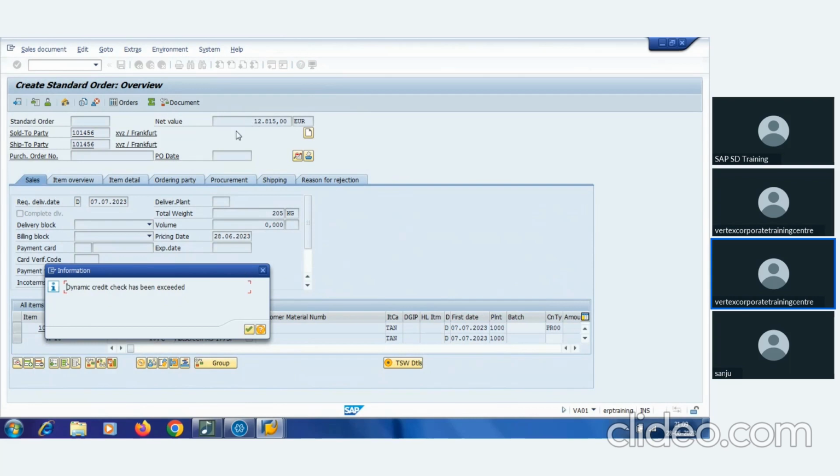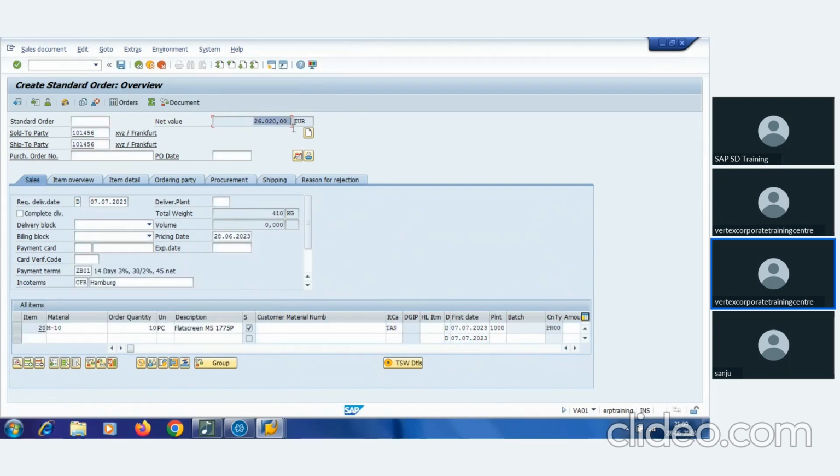Why? Because after entering the first item, I was getting the net value as 12,000. Now as soon as I entered the next item, the value is crossing the limit of 20,000. In FD32 we have given this total credit limit of 20,000. Now it is exceeding 20,000. That's why system is giving a warning to us.